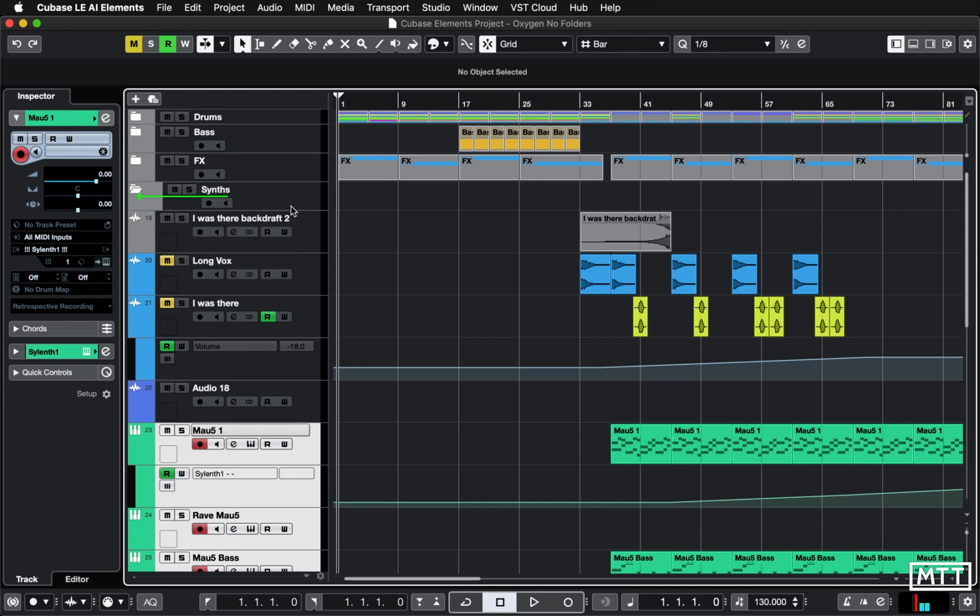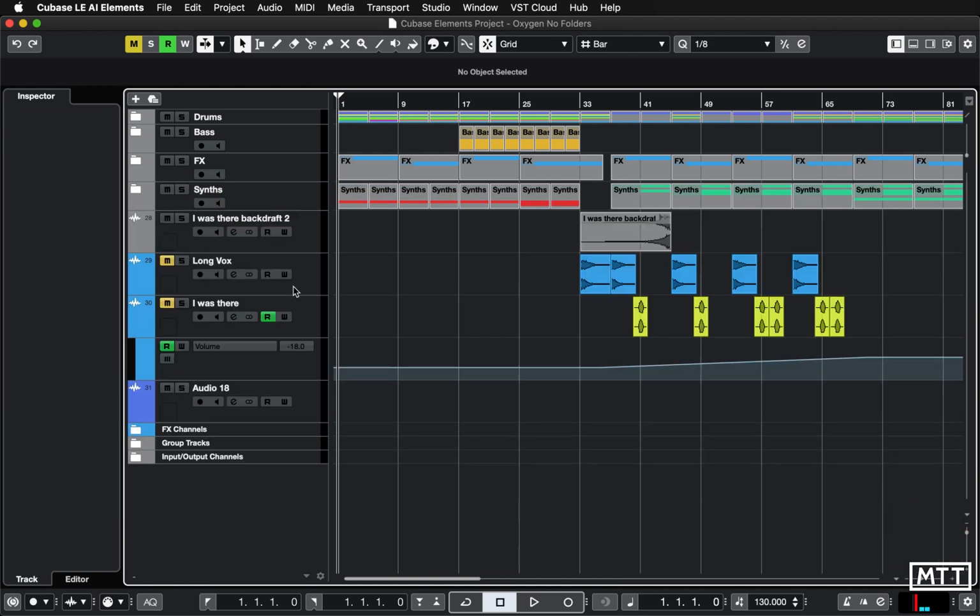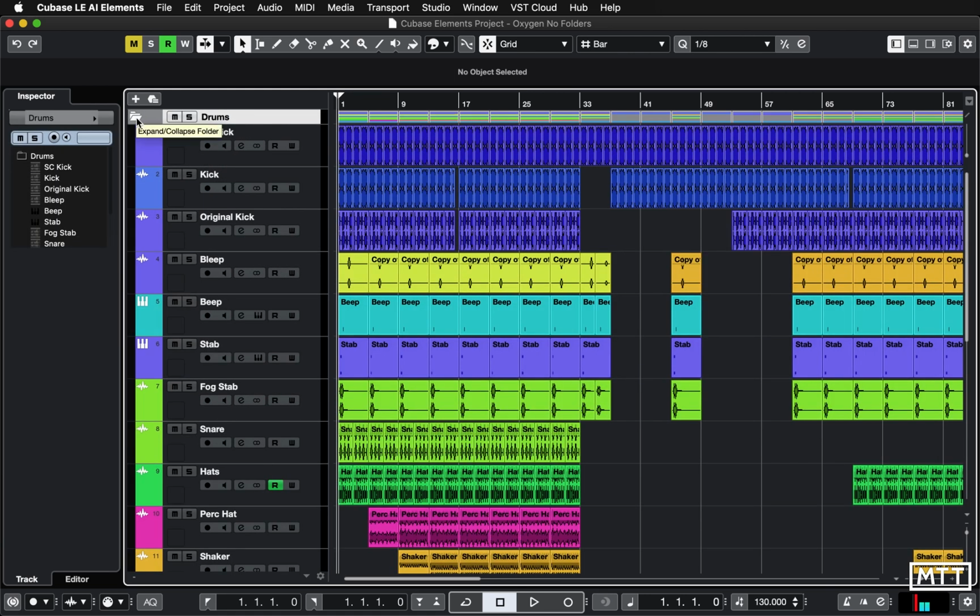And now, even without everything in there, I've got it much more manageable. So just some more vocal ones, I could add those in as well. But that's folder tracks. You can just put all your tracks in there. You can even have folders inside folders if you get really, you know, over the top. So if you've got seven layered up kick drums, you can put them inside a folder inside your drums folder. But they're just for organization in the project window.